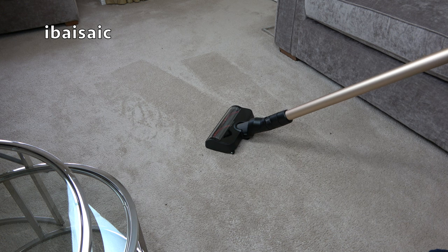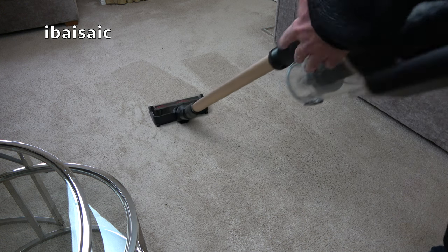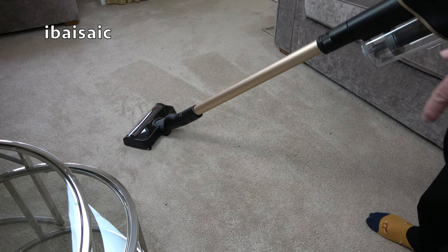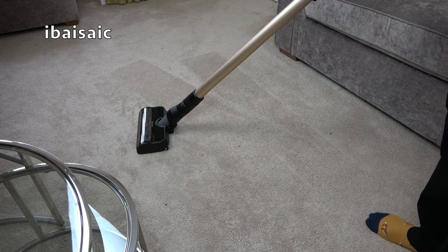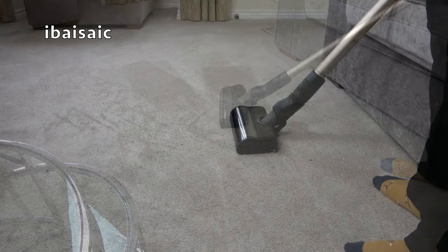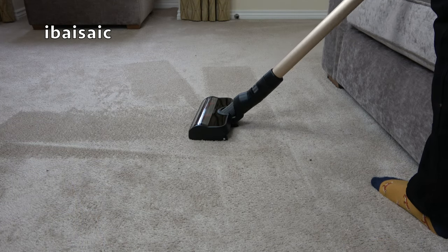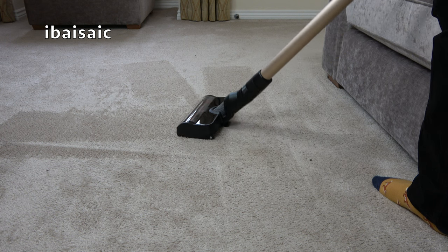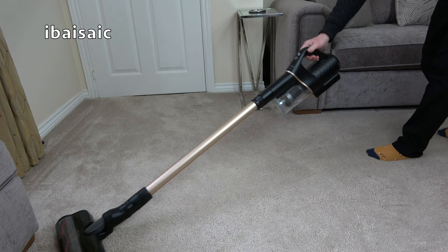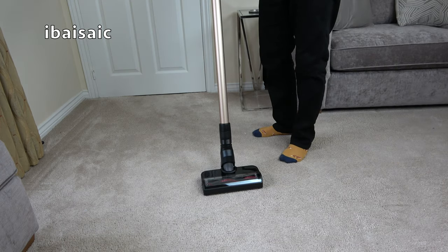What a shame, it's cut out again. Well, what it is cleaning, it's finding dirt. There is dirt already in that bin. But, oh, right, we'll try it a different way. We'll try it going this way across the carpet pile. Still cutting out, I'm afraid. Again, for this carpet, it's cutting out.